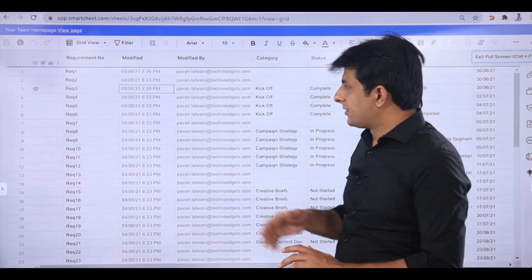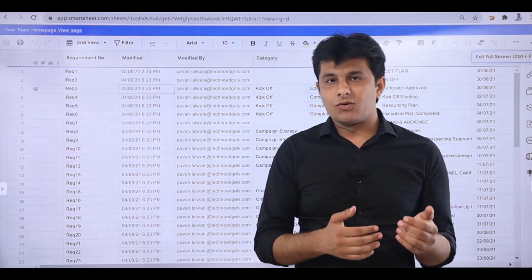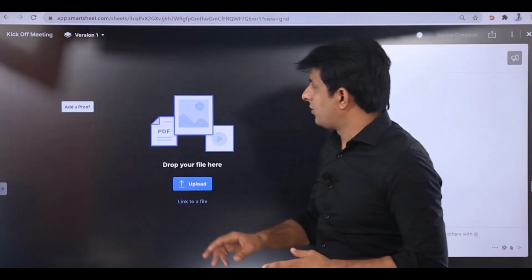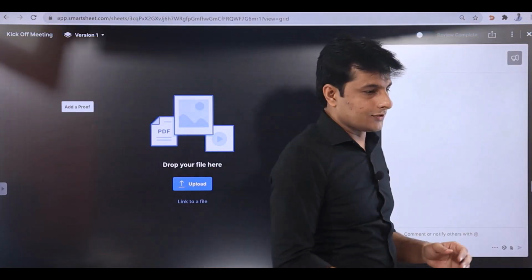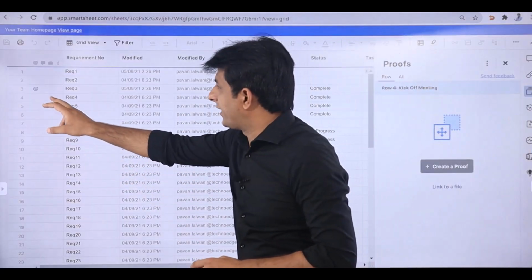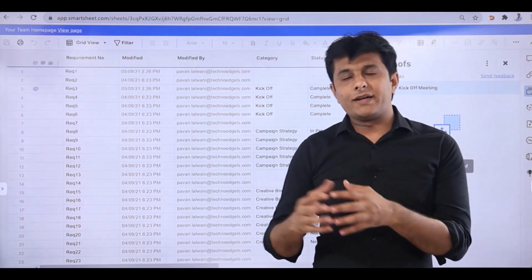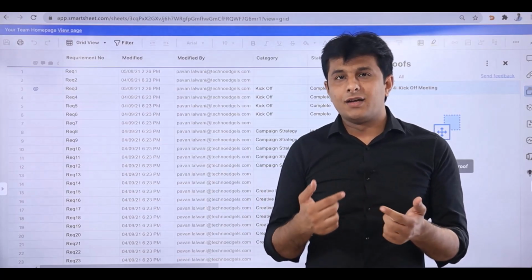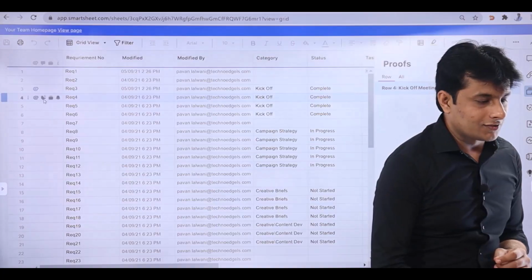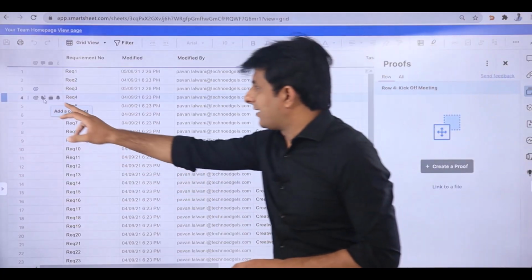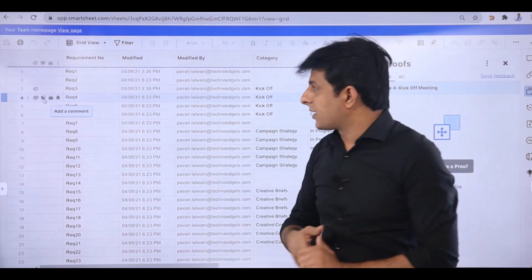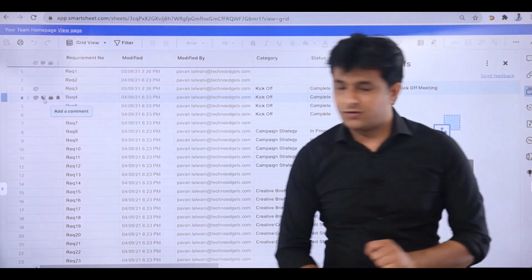Let us see that. Suppose I have a query, a doubt on this particular row, let's say row number 4, I want to have an understanding. So let me close this dialog box. If I want more clarity on row number 4, and I want my colleague to come into the picture and explain what is wrong with this, here is an option. If you see, there's a small button over here, which is add a comment. Add a comment, or you can have a conversation with your colleague or a client. So when you click on this plus sign, carefully observe what happens.